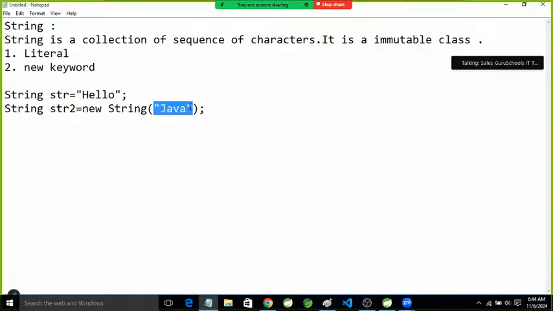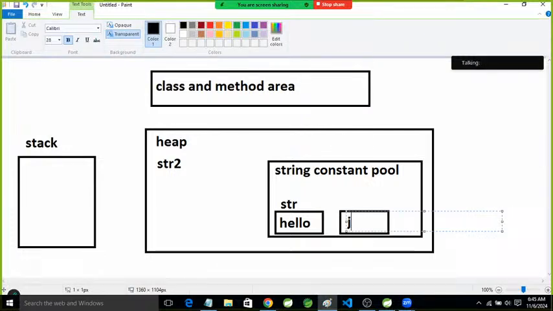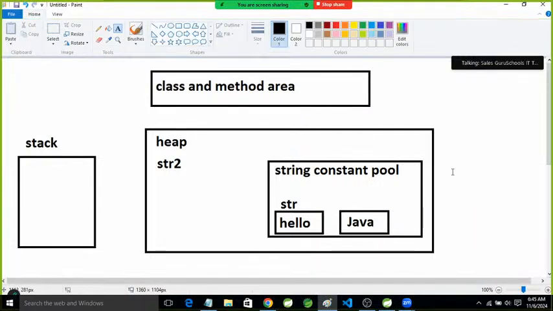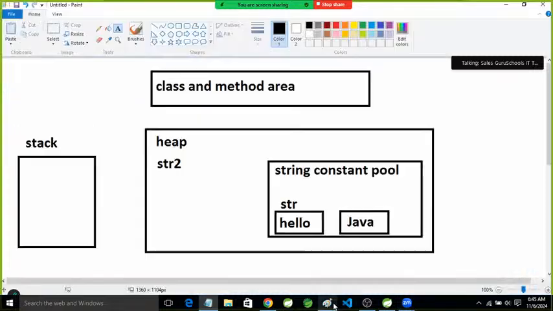But what is the location of the data of str2, meaning Java? Java is also a constant, so it will also acquire space in the constant pool area and save that value. So if we use the new keyword, two objects will be created: first in the heap area and second in the string constant pool.